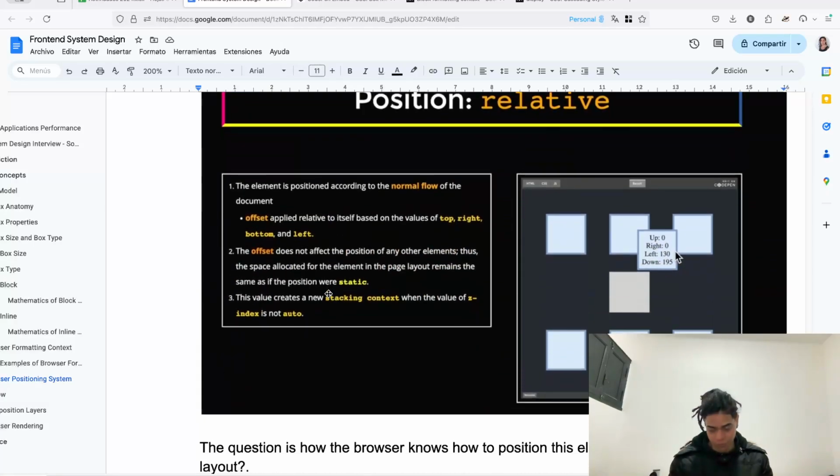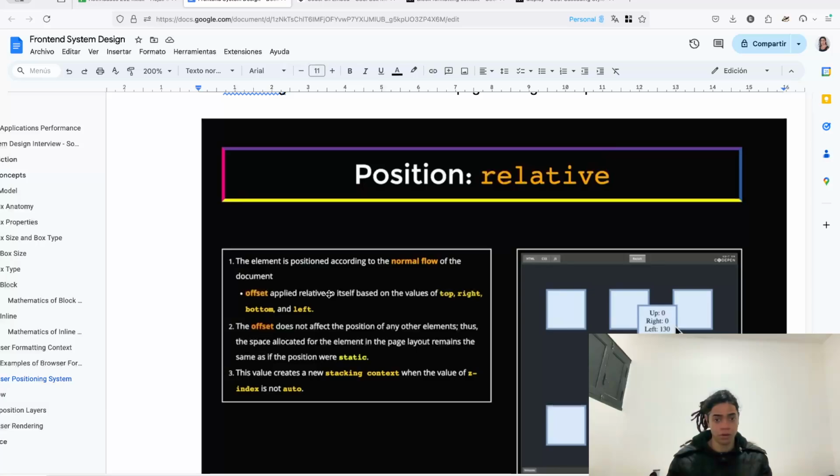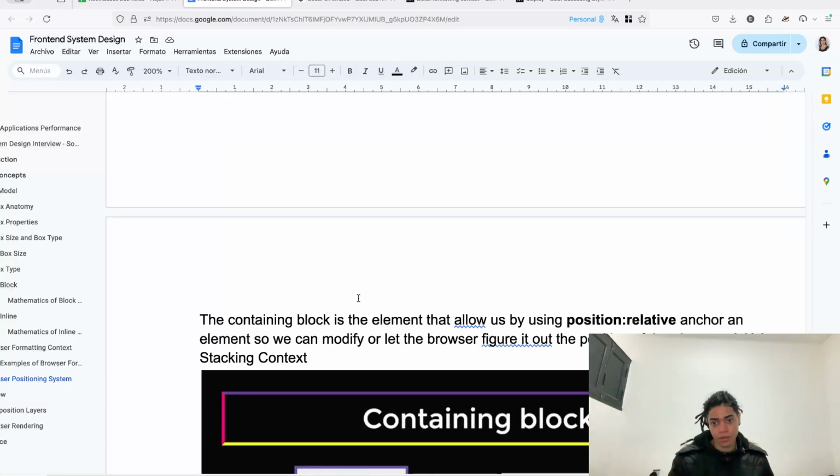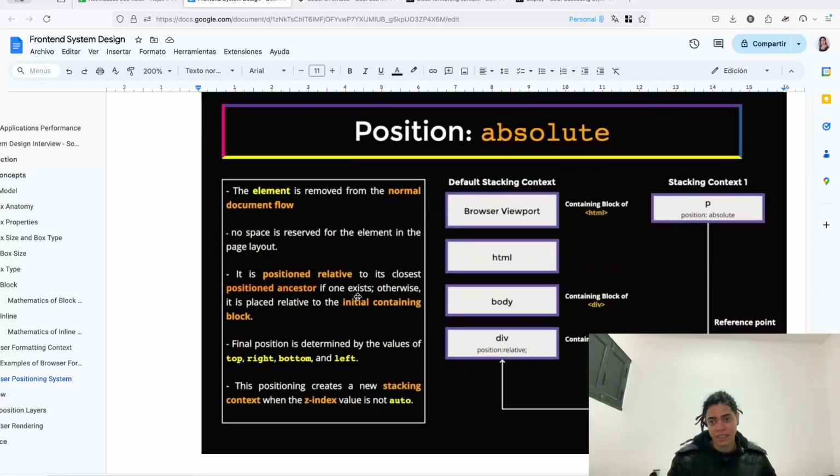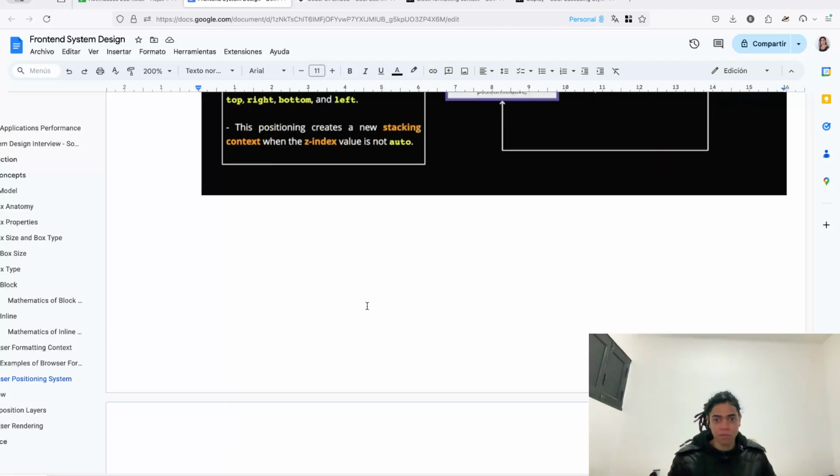The other is relative, which acts as an anchor to all the other elements. That has been used as a way to create a stacking context, which is the way of telling the browser to move elements out of the normal flow with position absolute or CSS transformations.